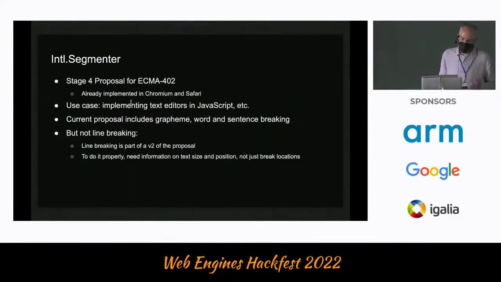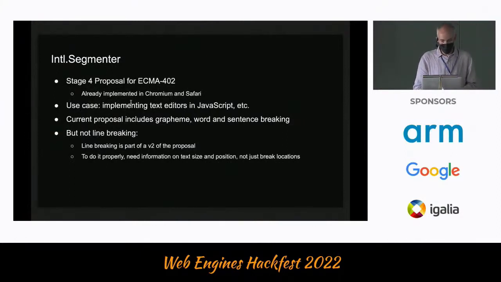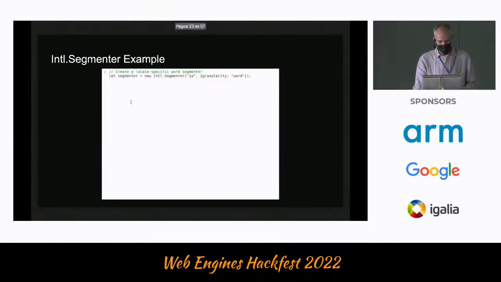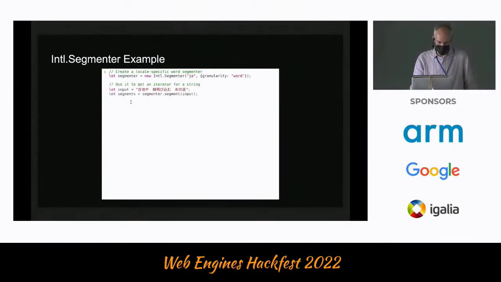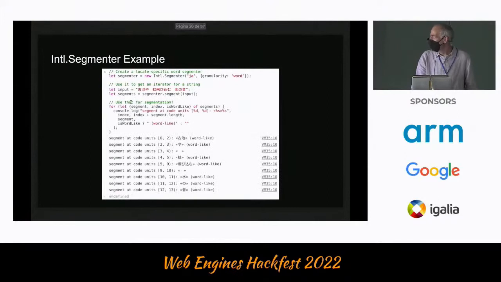I'm going to talk a little bit about Intl.Segmenter. It's a stage four proposal for ECMA-402, already implemented in Chromium and Safari. The general use case is implementing text editors in JavaScript. The current proposal is for grapheme, word, and sentence breaking — but not line breaking — basically because to do line breaking properly you need more information than just the break locations. Here's how Intl.Segmenter works: you create a segmenter with a locale and options, use it to get an iterator for a string (this is the haiku by Bashō), and then you can use that for segmentation. The results look like what I used to make that slide.